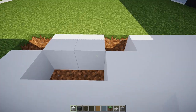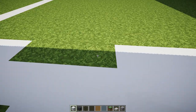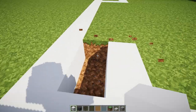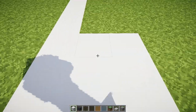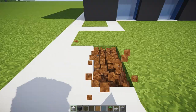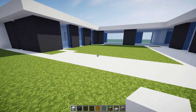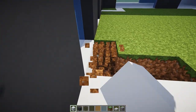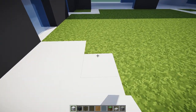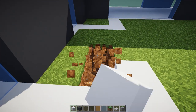Now I'm thinking of a pool in the middle, and the question is, how big do we want to make that pool? Do we want to have a massive pool, or a little lap pool? I don't know. We'll just see as we go. There we are. Yeah, that's looking pretty good. We definitely need to do this stuff. Or maybe we want to do a garden in the middle? Yeah, we want to do a pool. What kind of a modern house doesn't have a pool? For real.